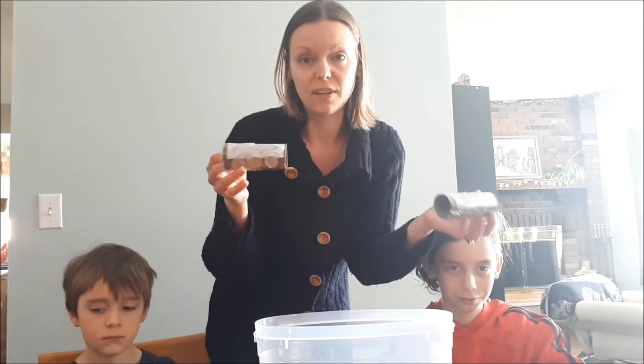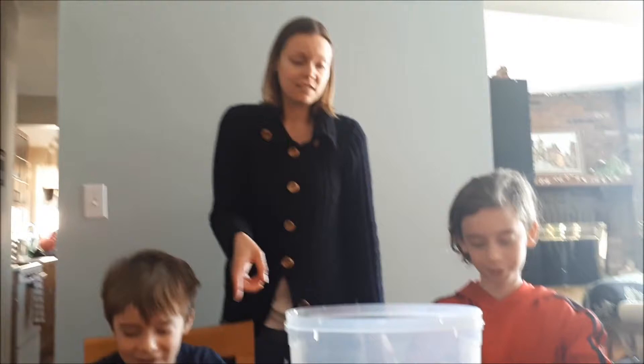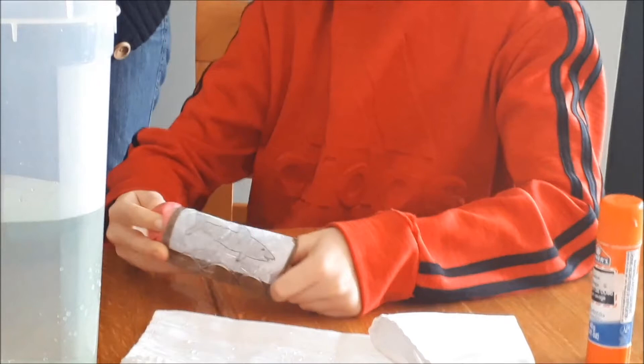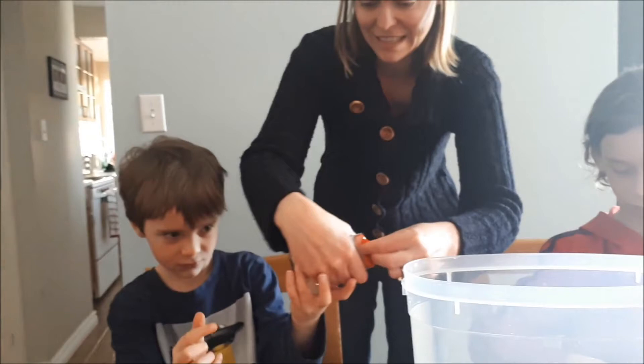We're going to try to stuff one of the balloons into the rolls without ripping them. It looks like putting the tied end in first is better. A gentle squishing of your ball of oil. Mason reached in and grabbed it from the other side. They are very soggy. One's in — can we get this one in? If most of it's in, we're probably okay. These are so much smooshier than I imagined.